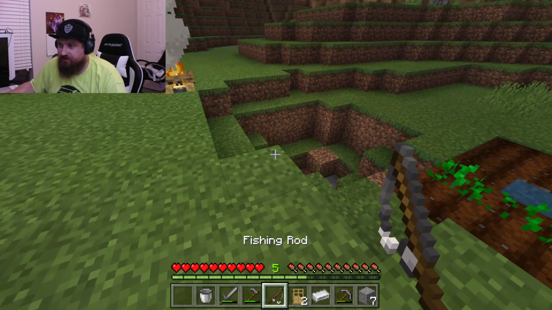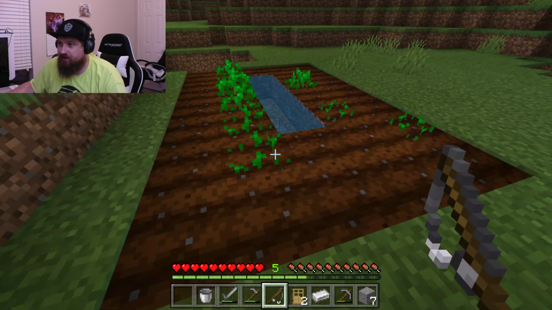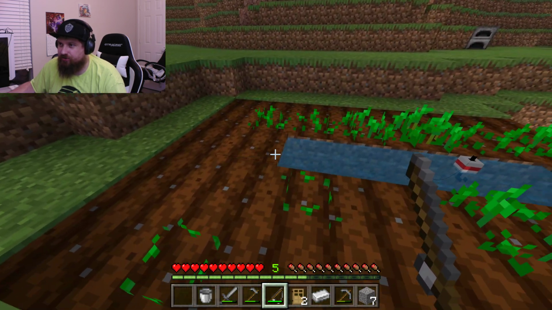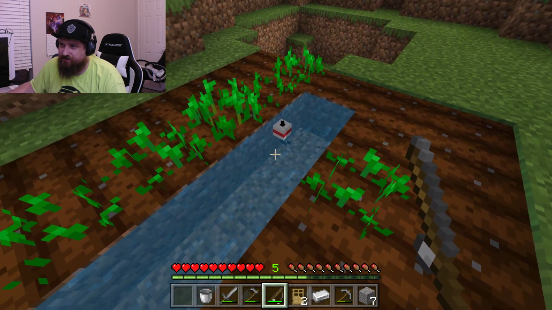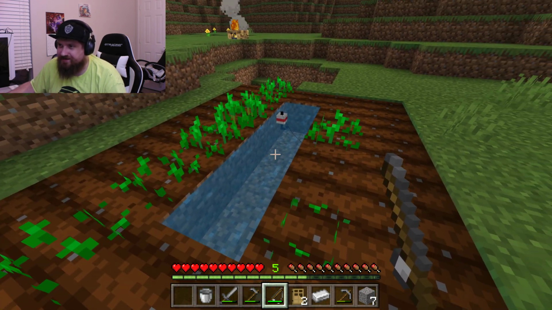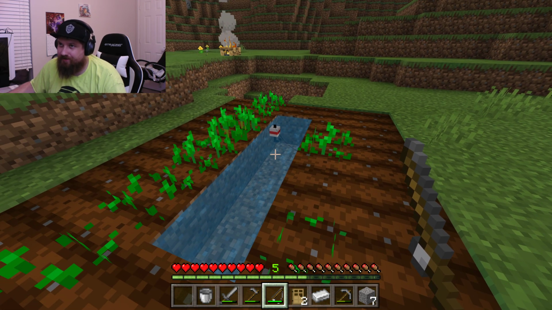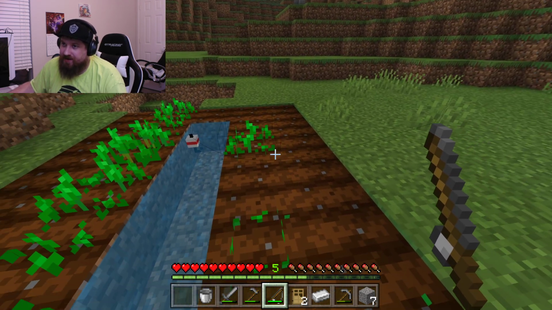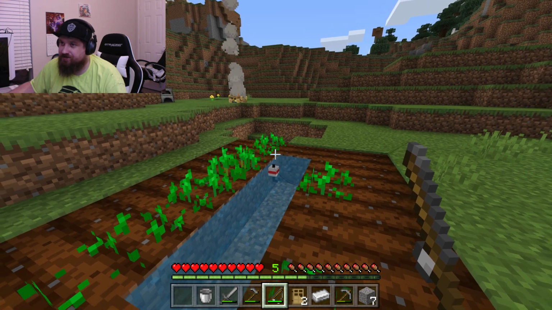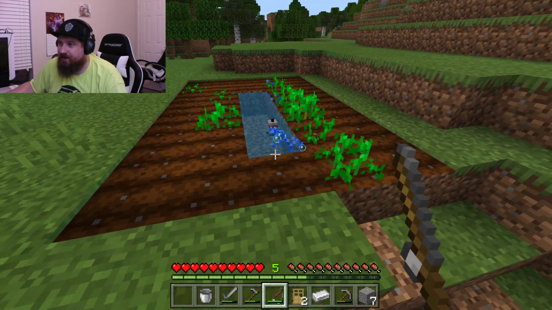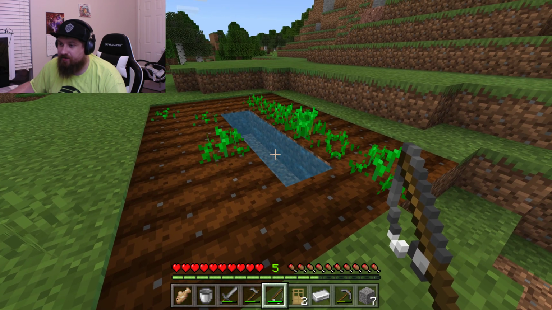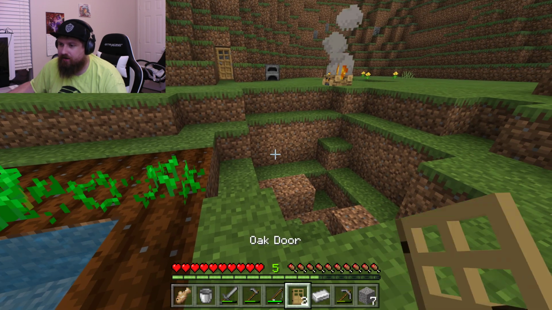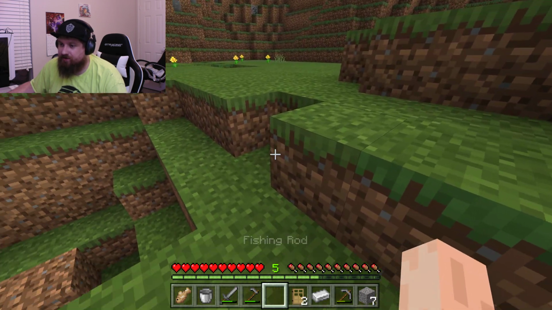Alright, so fishing, if there's a little bit of water, it's kind of hard to fish. It's easier to fish in like an ocean or river. But sometimes it lets you fish even in little bits of water like this, even though it's only from a bucket. But fishing at first is really slow until you get magic fishing rods, and then it becomes a little bit faster. But right now, we need food really bad, and it's going to take a while for it to grow. And you see, I caught a fish there. A raw cod.